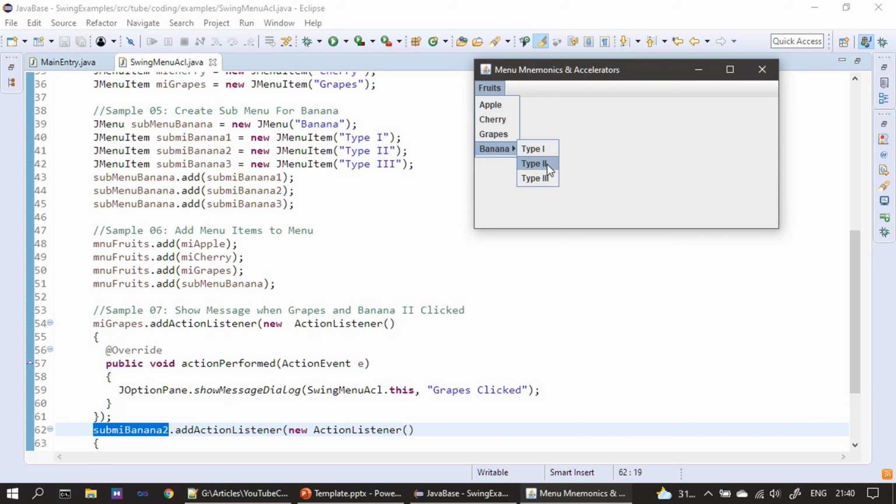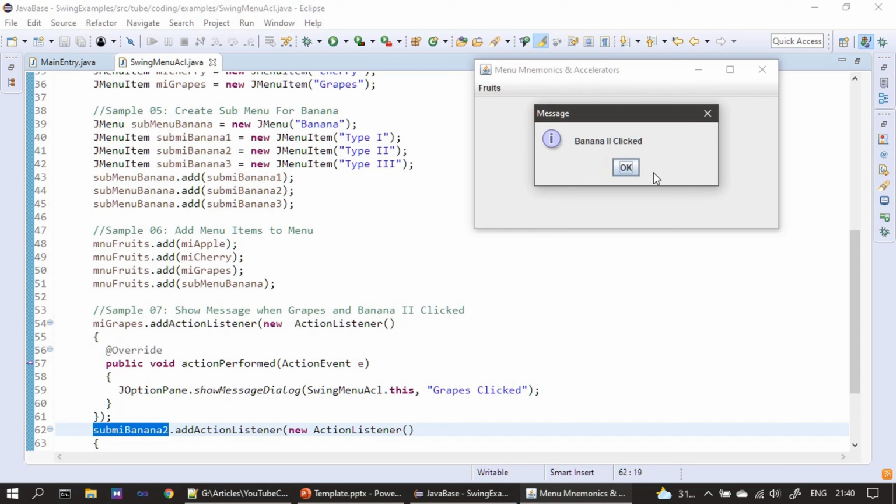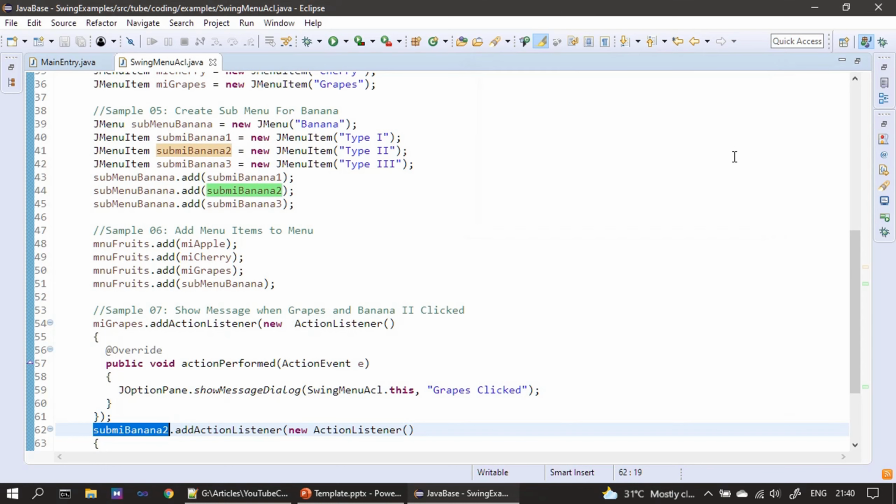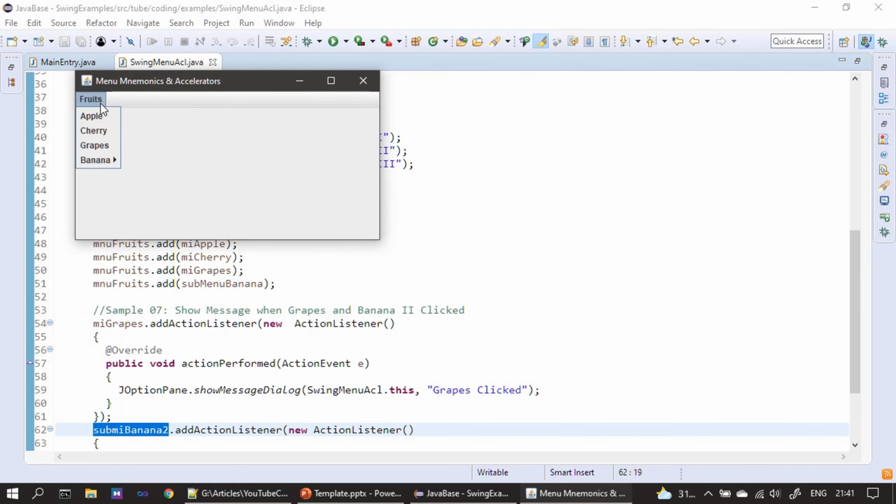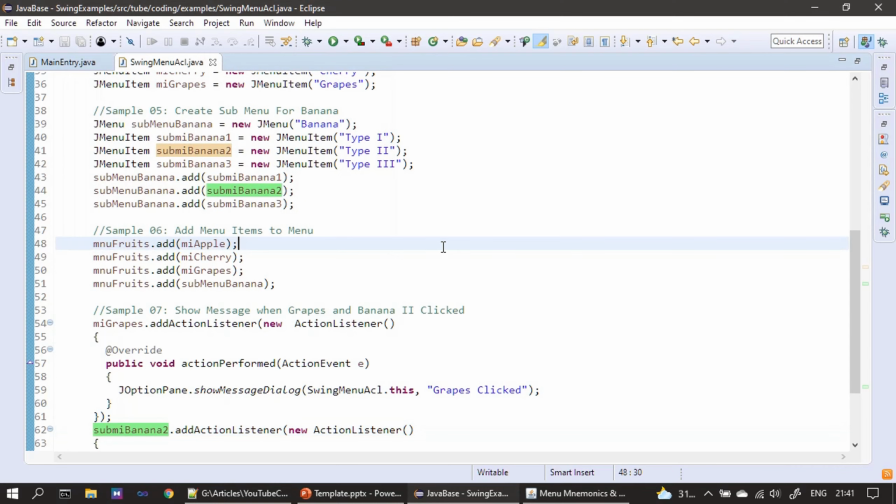Similarly, we handled it for type 2. Now we will set mnemonic to the fruits menu, then cherry, grapes, as well as banana. If we need, we can do that also.